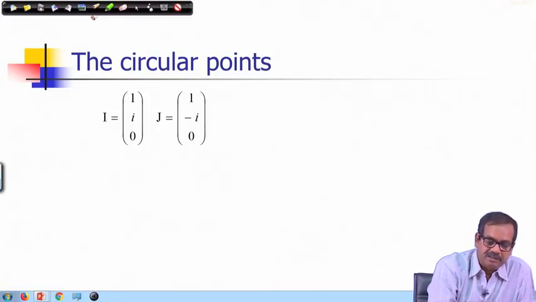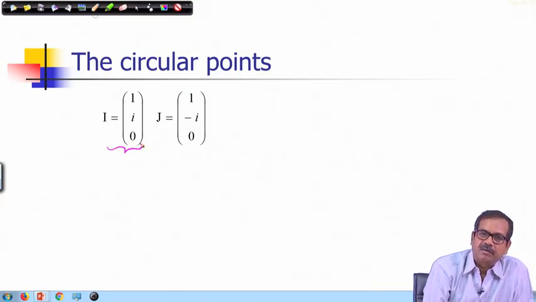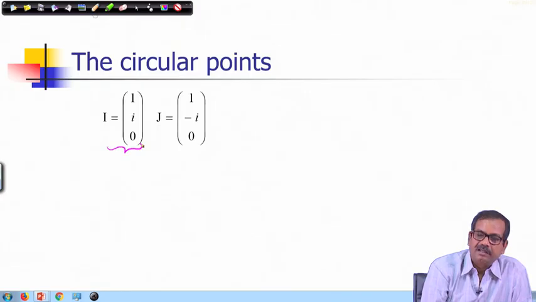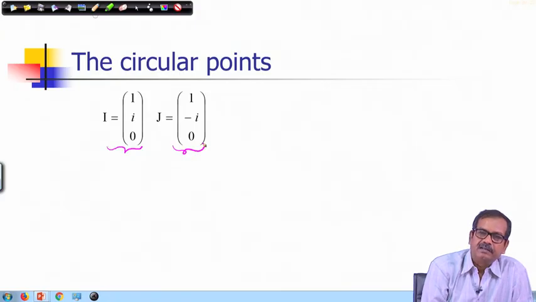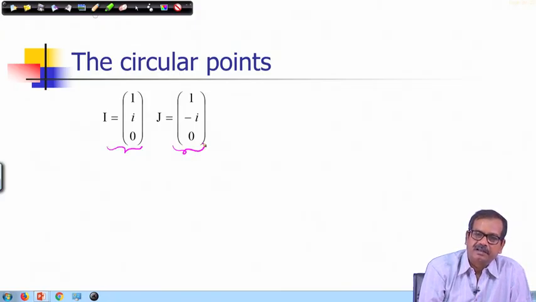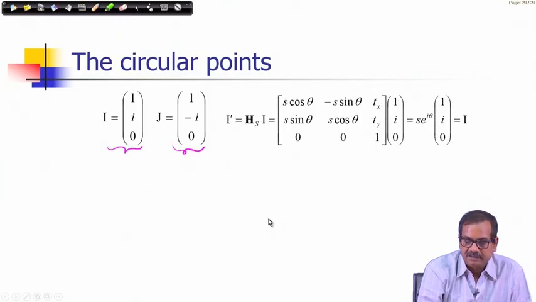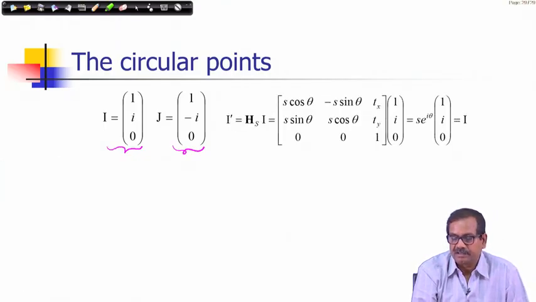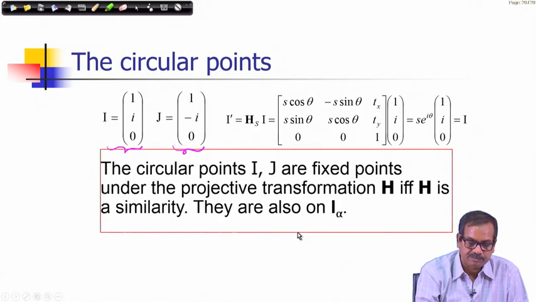As I mentioned, in this representation you need to consider a 2-dimensional projective space with a complex representation where one of the axes is the imaginary axis, the other axis is the real axis, and there is a scale axis. So, these are the 2 points, and if I apply a transformation, once again you get a representation in the complex space itself. We have already discussed also that under similarity transformation these points still remain the same. So, they are the fixed points of similarity transformation.